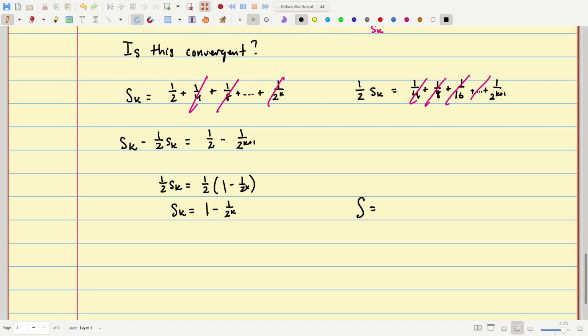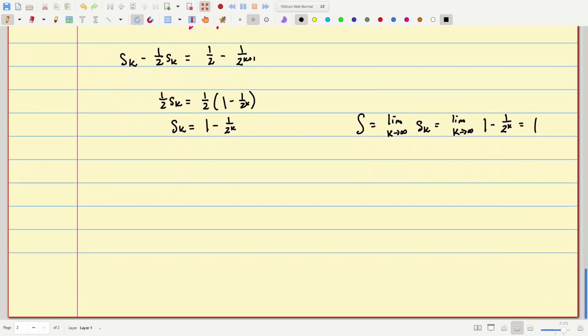And the sum of the series is the limit as k goes to infinity of the elements of my sequence, which is going to be equal to the limit as k goes to infinity of 1 minus 1 over 2 to the k power. And as k grows without bound, what happens to this? 0, right? So this limit's 1. Does that make sense? So we get this limit is equal to 1, expressed algebraically.